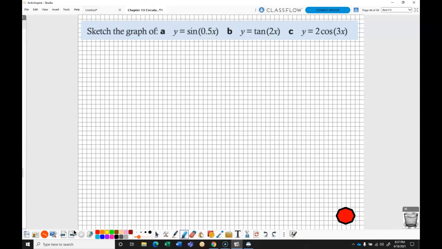This is your closure for today. So what I want you to do on your closure is I want you to catch 3 different graphs, basically. A sine, a tangent, and a cosine. I want you to see if you can draw the original sine graph, and then what would happen if horizontally we changed the b value to 0.5. And then the tangent, what would happen if we changed the b value to 2? And for C, what would happen if we changed the b value to 3 and also did a vertical stretch of 2? So you should be able to get 3 graphs out of that.